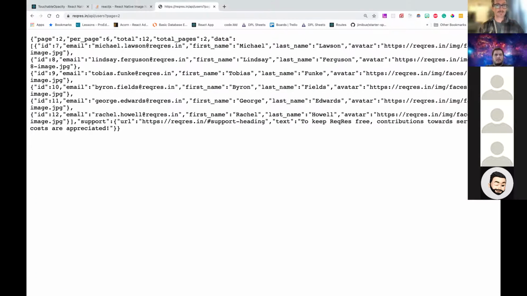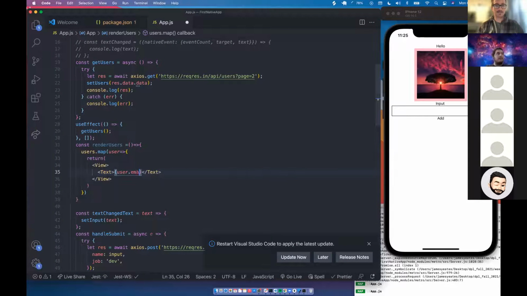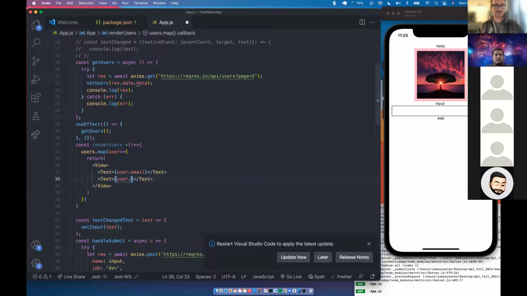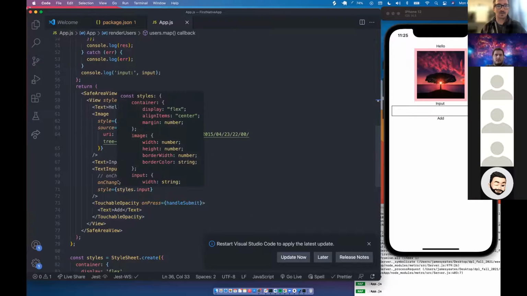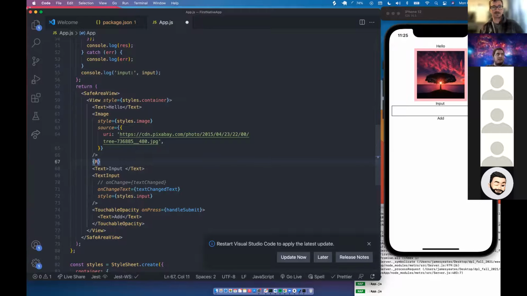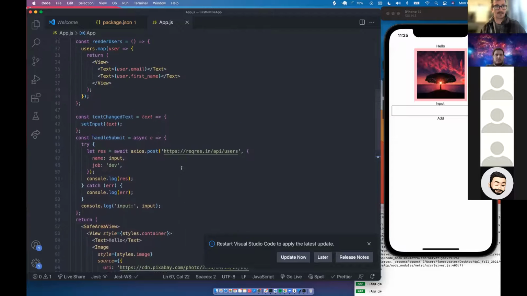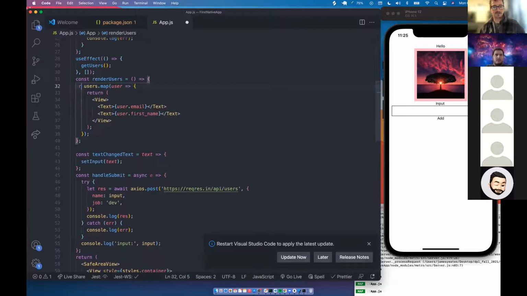Let's just look really quick. Yeah, they have an email. So let's just grab the email. Maybe first name. And then maybe before my input, I can call this render users function. It's not rendering them because I'm not returning this.